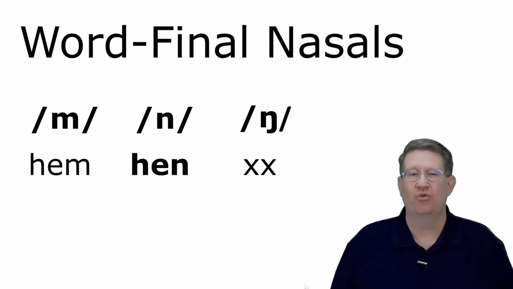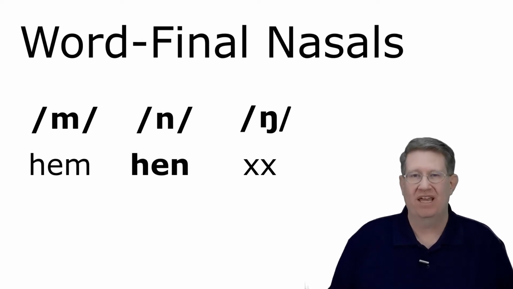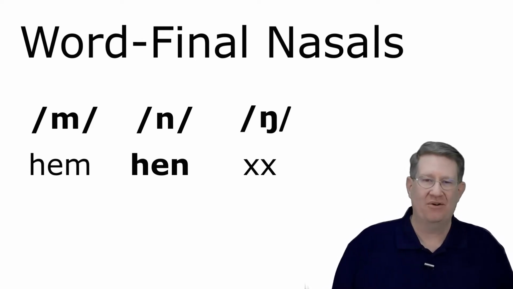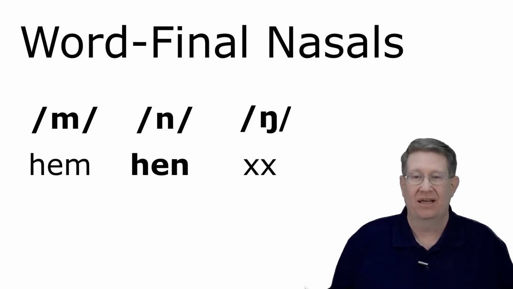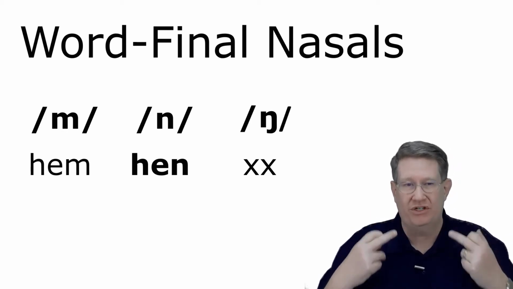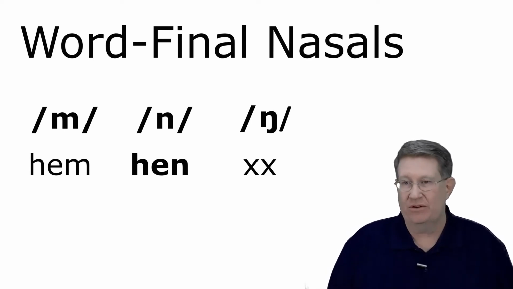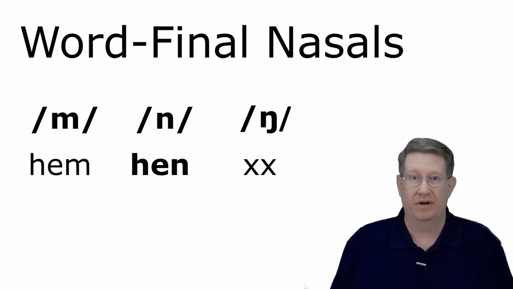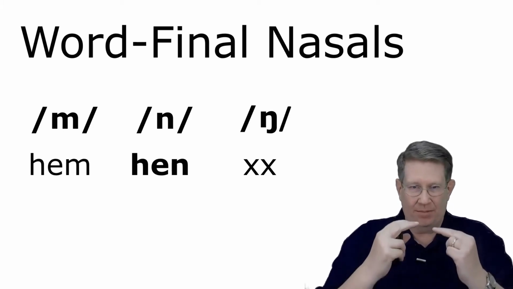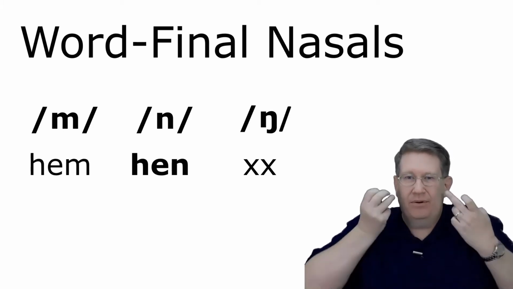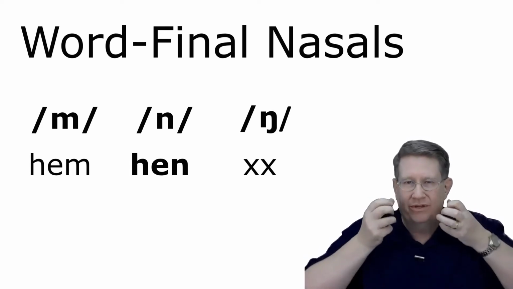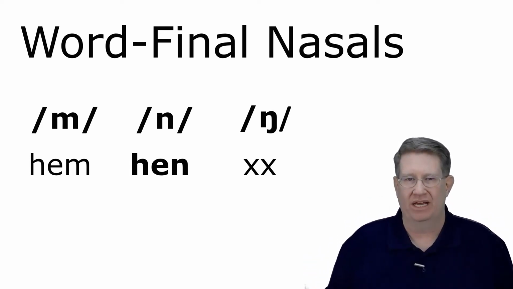Now, if you've been watching really closely, you may have noticed that even if you turn your sound off, you can tell which sound I'm making because my mouth is in quite different positions. Okay? Again, with the M sound, my lips are closed. Super easy. When I make an N sound, the front of my tongue is up. When I make a ng sound, it's pulled back up, and my mouth is arranged a little bit differently when I do that.